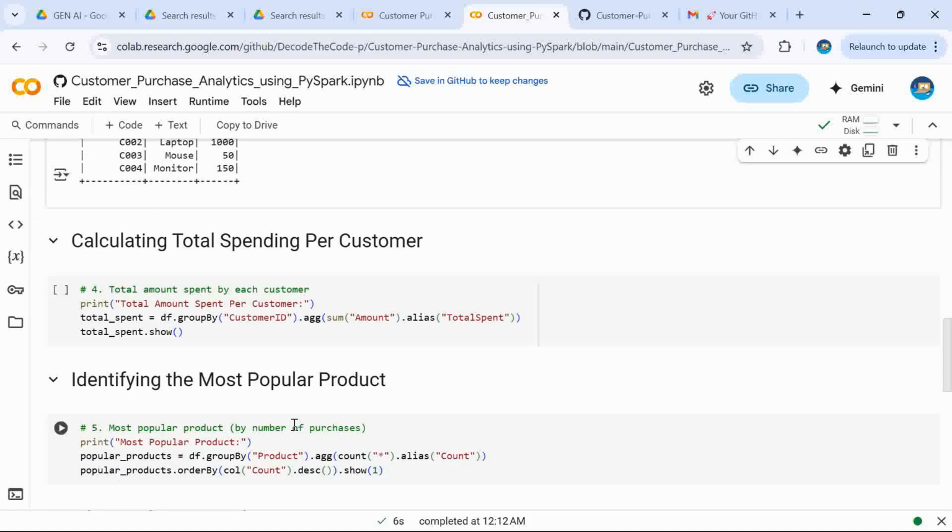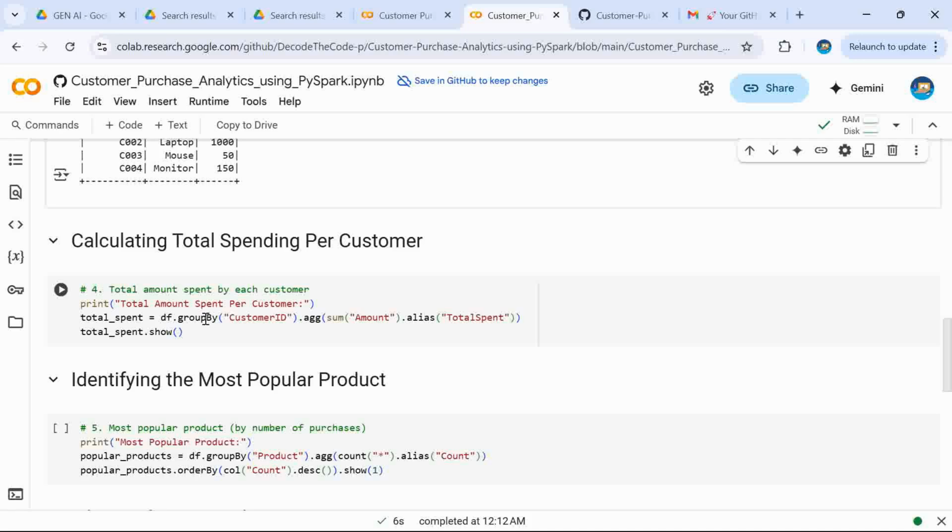Now next, let's see calculating total spending per customer. The total amount spent by each customer, let's see how to find it out. Very first, we will be using a .groupBy function on customer id. This will calculate the sum of the amount column for each customer id, and rename the result column to total spent.